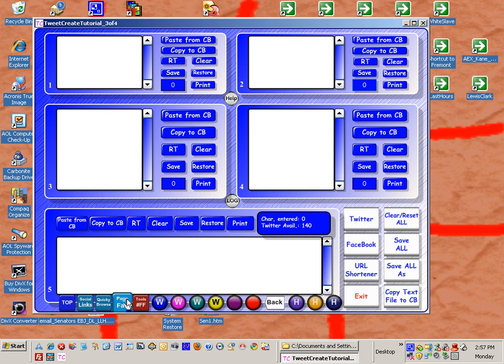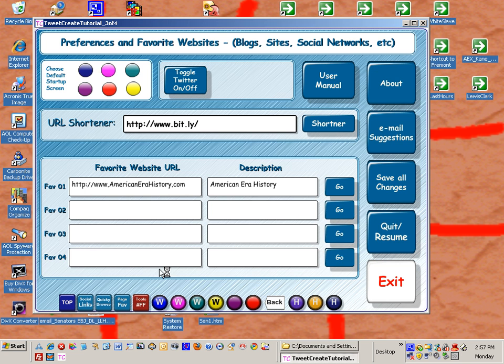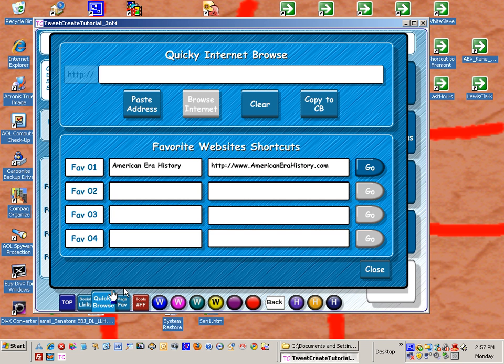Now I'm going to go to what you call page favorites, which is actually a setup screen, and that actually has a little bit more help on it too. You can see we can set up the 4 favorites that we mentioned before, and you put in the URL and the description, for yourself. And then if you're to use the quick browser, which I'm going to click right now, you can see where the favorites would fit on here, and you click go, and then it's just simply going to open your browser and go to that page.